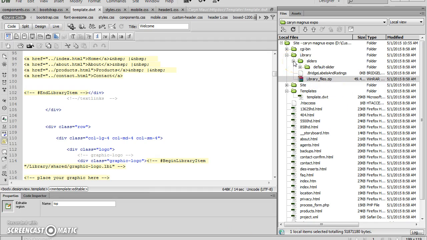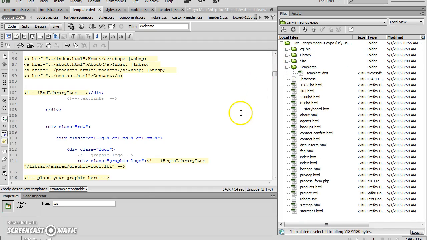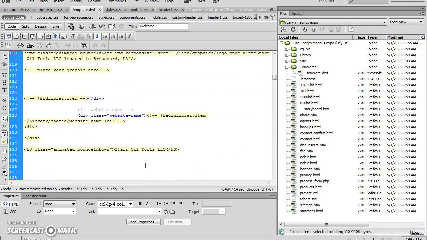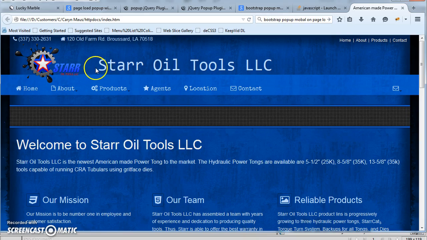I'll copy over the style sheets that I've updated, but I need the library files so I can make just a couple more tweaks, because I noticed there's like an extra div in your logo file or your website name. There's an extra div with nothing in it, and you might have put it in there to create some extra space. There's a better way of doing that, but I don't want to upload a site back to the server and give you a copy and have missing files in it. I'd rather have the complete package, so I just needed to know what's going on with those library files.